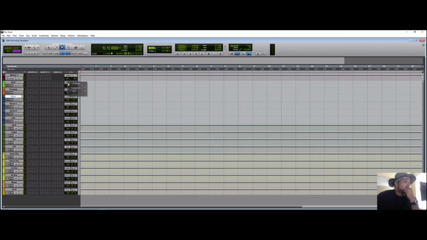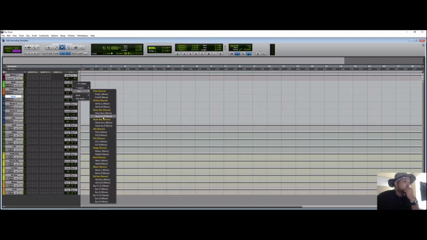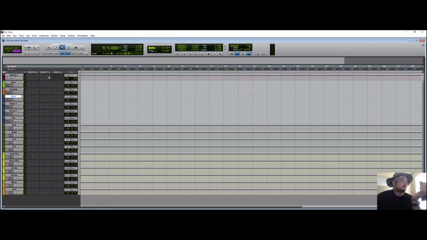So now I have the beat. I'm going to go ahead and lay these out. No input. I'm going to send the beat to music. Right now it doesn't really matter because I have this set up for a 2-track, so I could control the volume from the 2-track, or I could send it to the music, control the volume through the music right here.